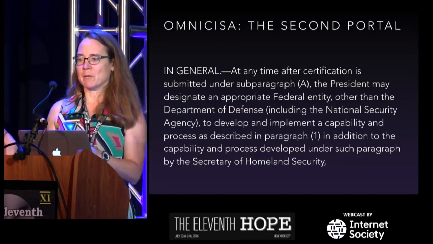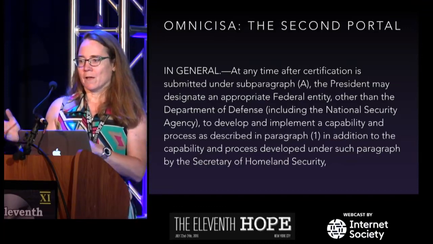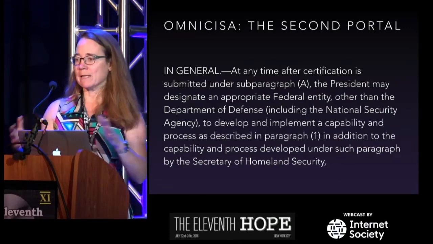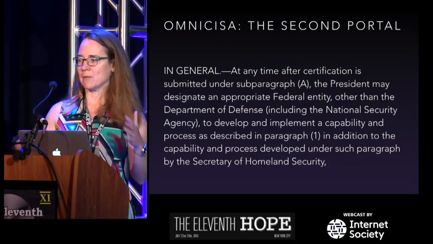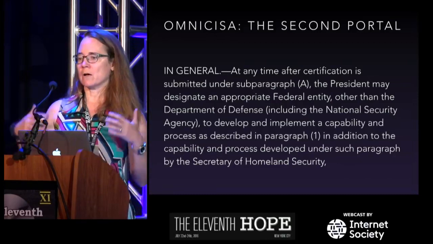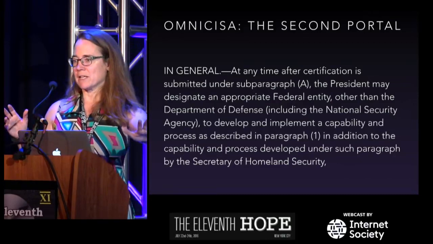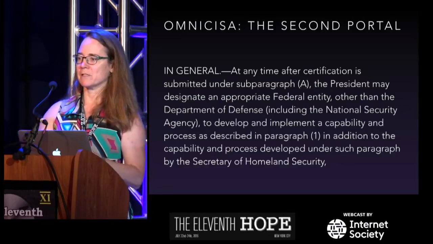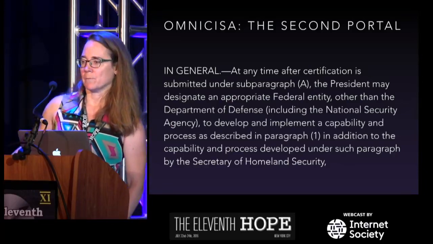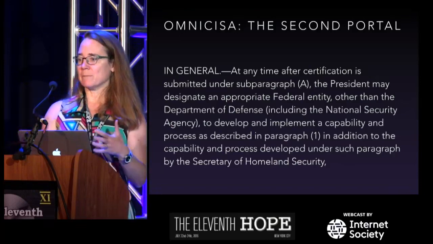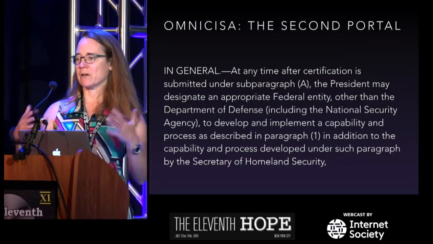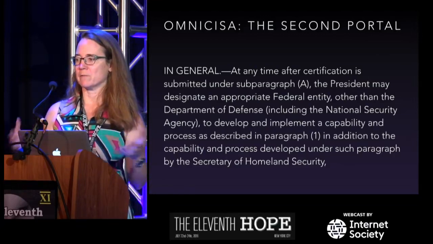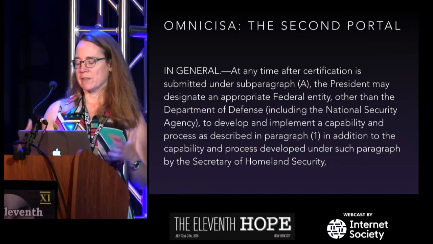And everybody knows FBI wants their own portal. So the president can, it's not at any time, but he can do it now. The timeline is up, so he can now go to Congress and say, skip this DHS portal, which makes some efforts for these privacy provisions, FBI needs its own portal. And there's nothing in the law to prevent the sharing. As I've shown, there's really nothing to prevent the sharing of pretty invasive information with the FBI.